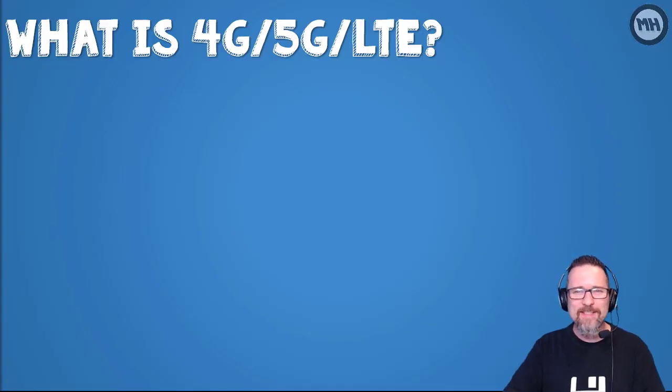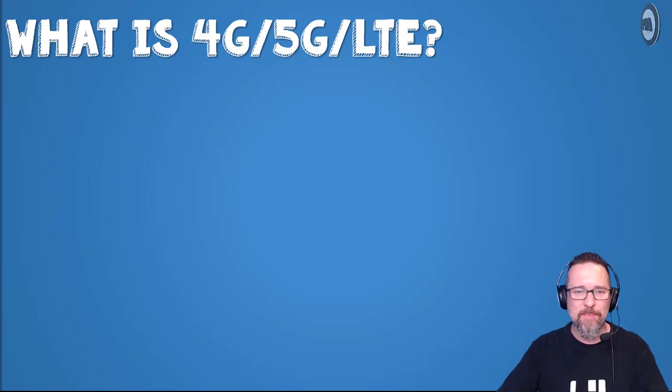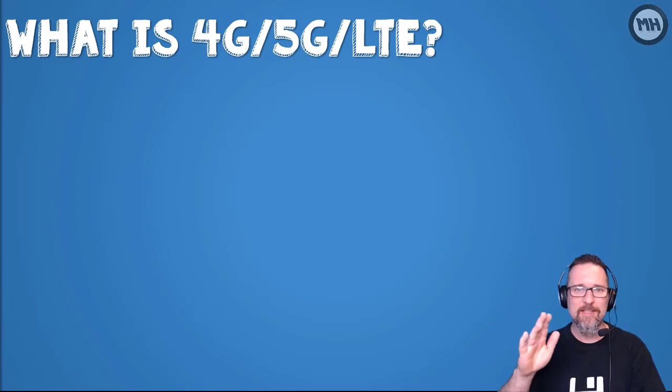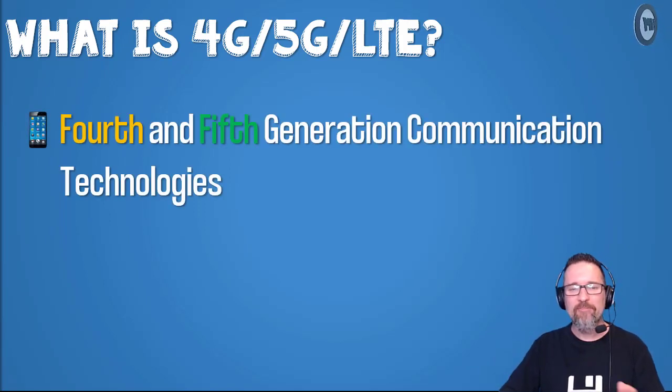So what does that mean? What is 4G? What is 5G? And what is LTE? Because you'll also see that if you're looking at cell phone ads and specials and deals on contracts and stuff, you'll see they'll have like 4G, 5G, LTE. Right, the G stands for generation. Okay, fourth and fifth generation communication technologies. That's really all you have to know.